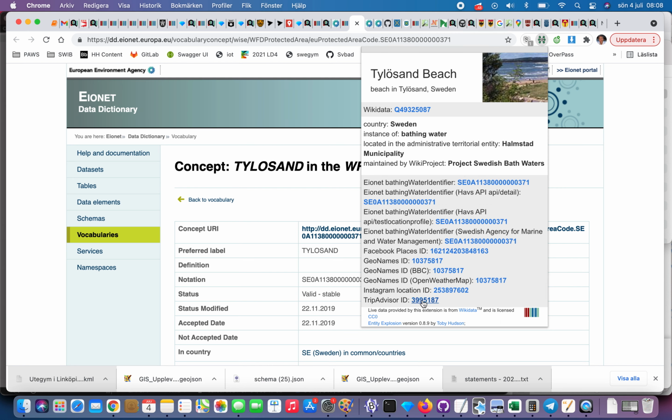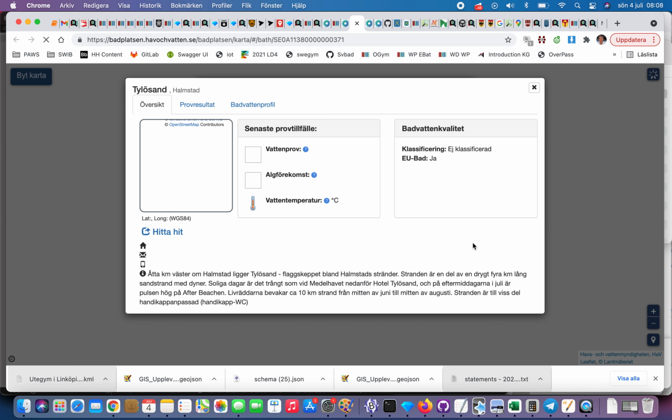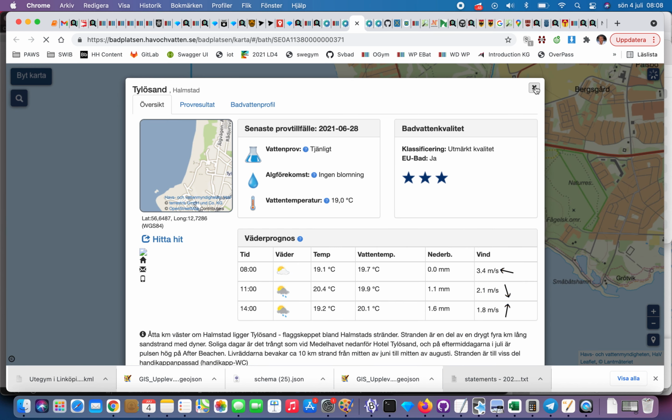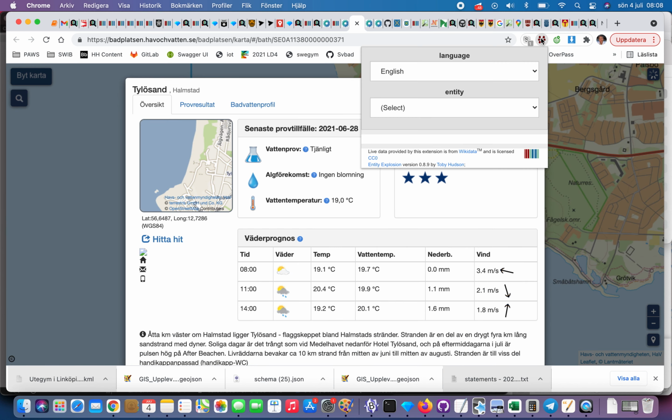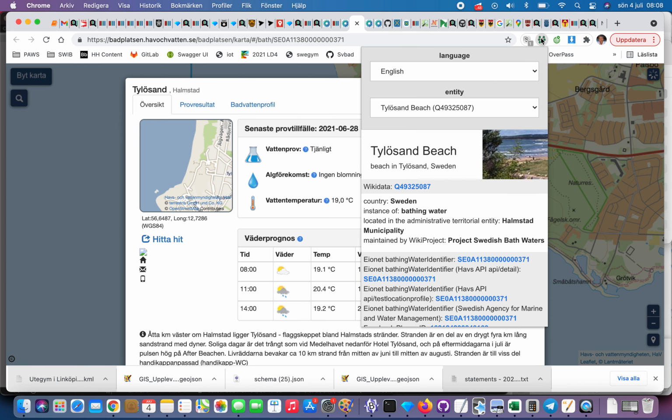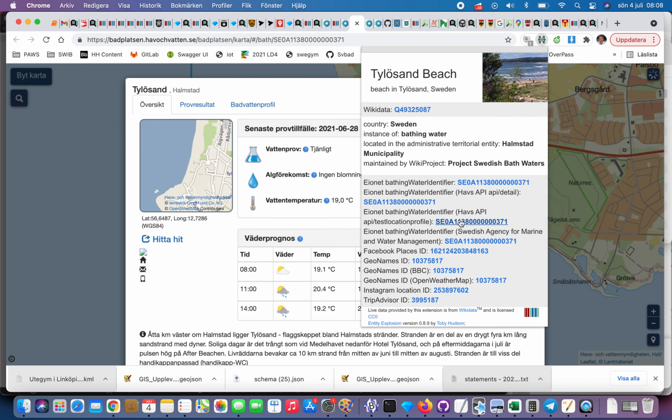And when we find the Wikidata object, we can see also the other properties. And in Sweden, we also have a property for a site like this. And then I also tested adding the API for them. So this is a water in Sweden, bathing water reported to the EU.